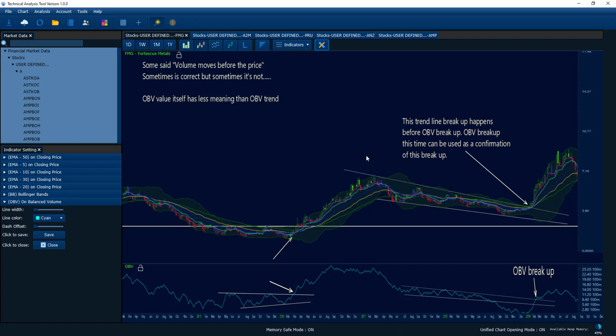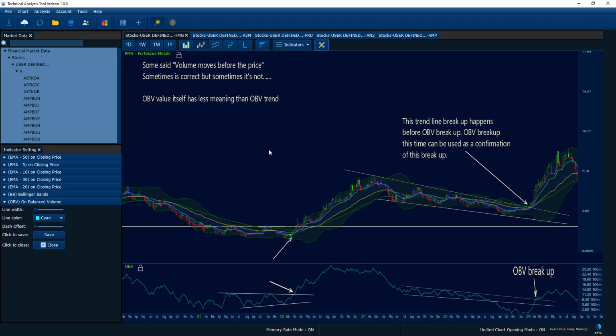That's why, because normal people would not be buying when the price is falling. But when you see the OBV line moving up while the price is slightly moving down, that means the big institutions might be starting to buy in. So you want to position yourself earlier than normal people. That's the purpose of this indicator: trying to find volume moves before the price.